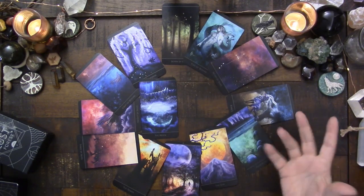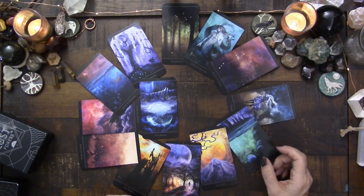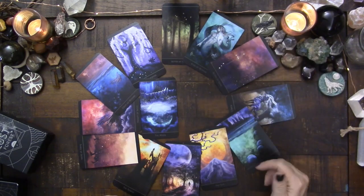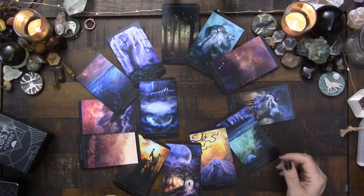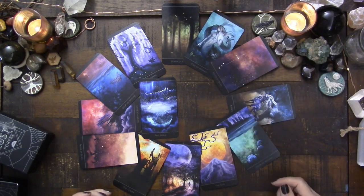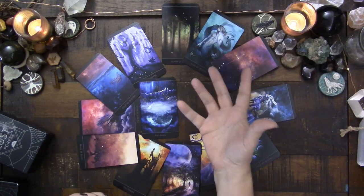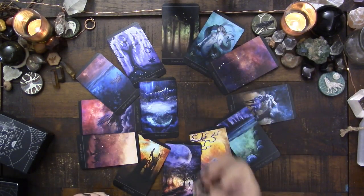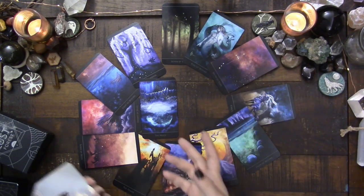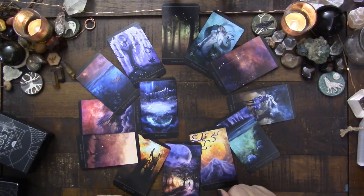I always have my year card, card of the season, and card of the month up on my wall, so I can watch them and say, 'How is this energy helping me navigate right now?' These year-ahead readings are often started in January, but quite a few people get them on their birth dates — which makes a lot of sense for your own personal path — and go around from there. It really gives you a lot to see at the outset: an energetic movement, and then how that energy can help you navigate each individual season or month.